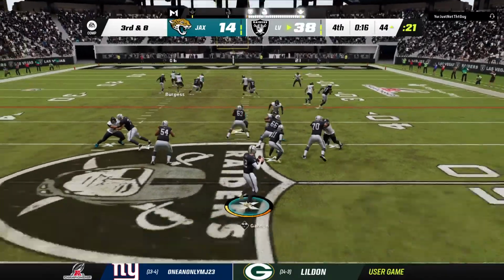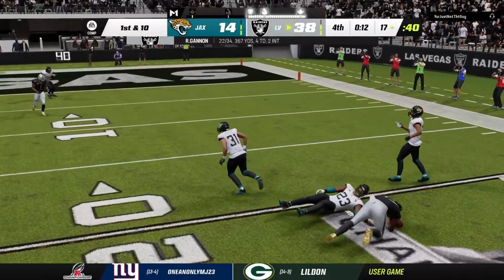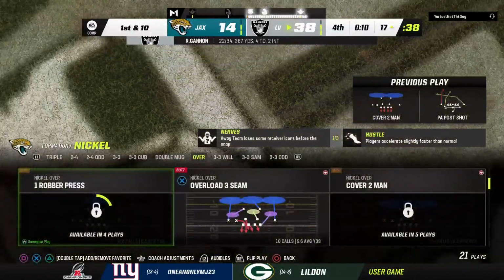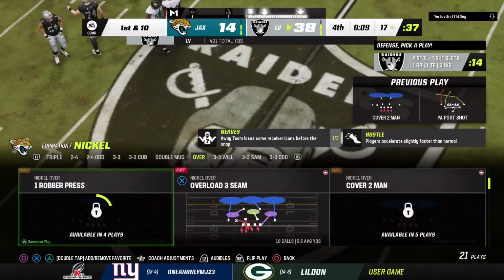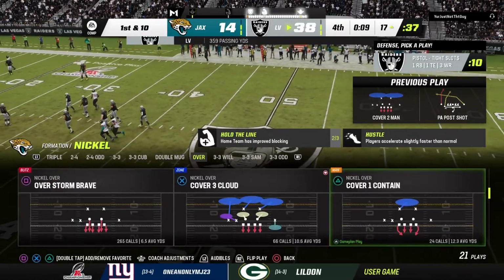Off the play fake, he'll look to throw. He hits Adams, complete. And they'll wind up getting this one all the way down inside the 20. 27 yards there on a very nice 3rd down conversion.